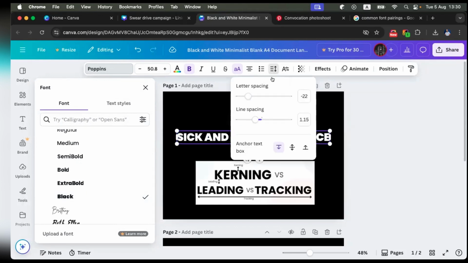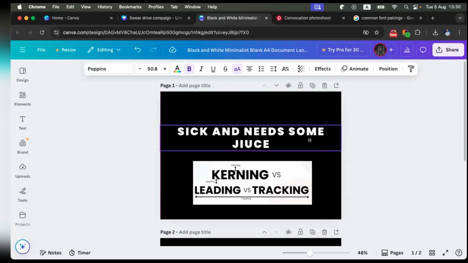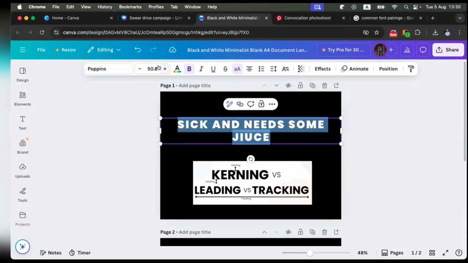By me adding a space in between them, that is editing a font. By me changing the font type, size, space, or anything attributed to a font, that's editing a font.